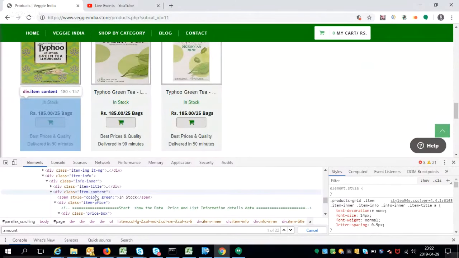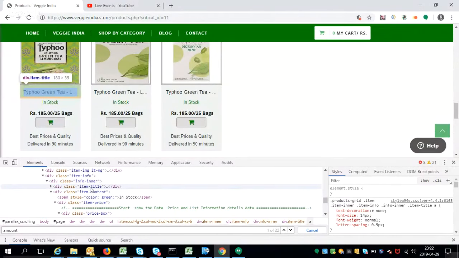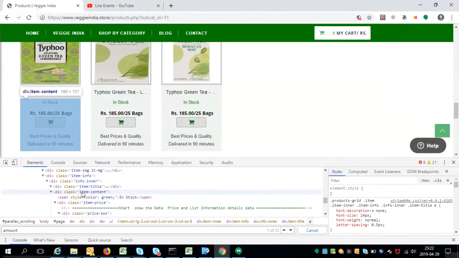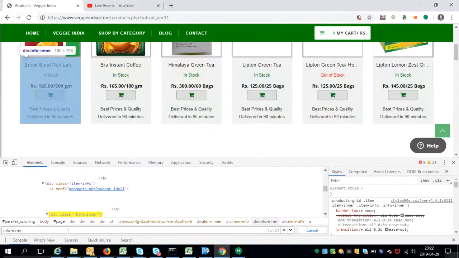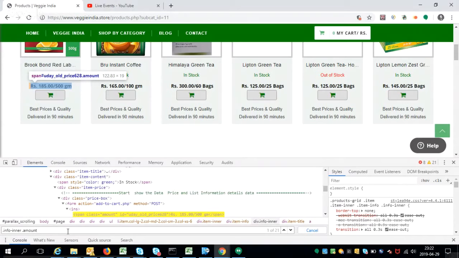Both of these, the item title and the item content, which has the item price, are part of info inner. So it is better if you take this parent dot this, and then further if you say dot amount, you would reach all the 21 elements now.